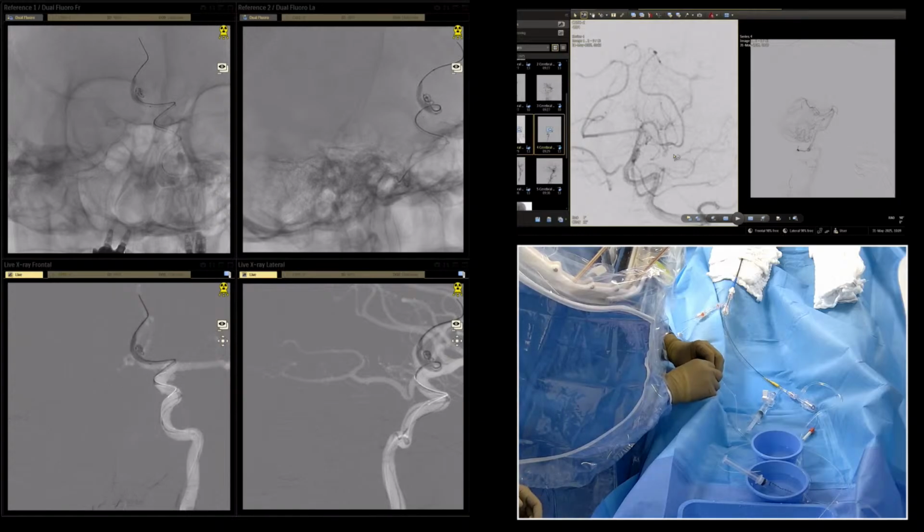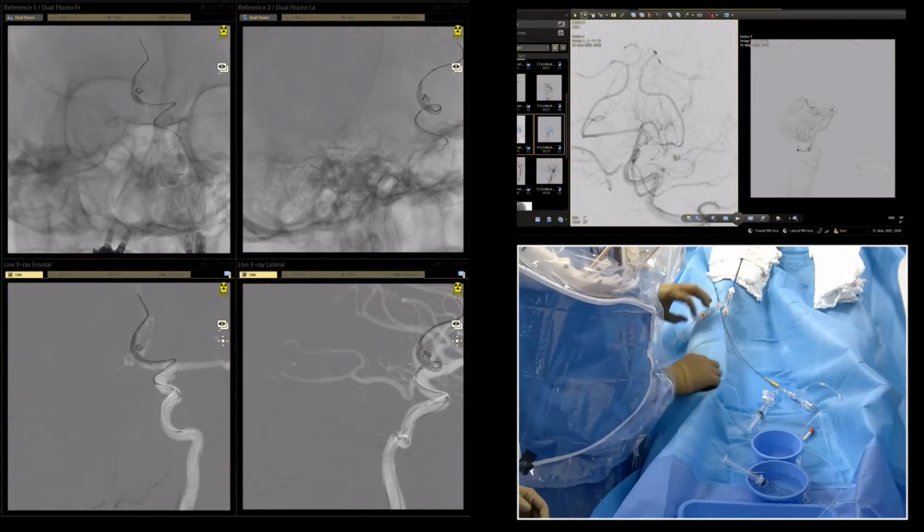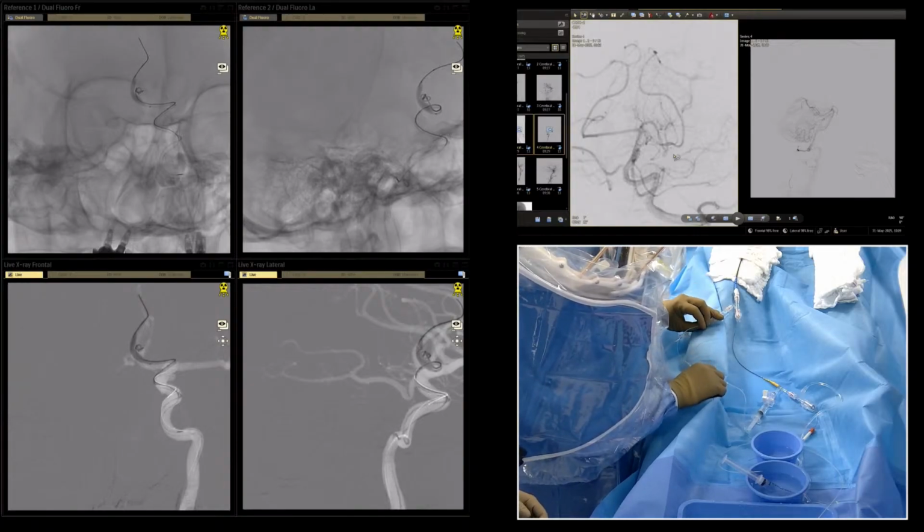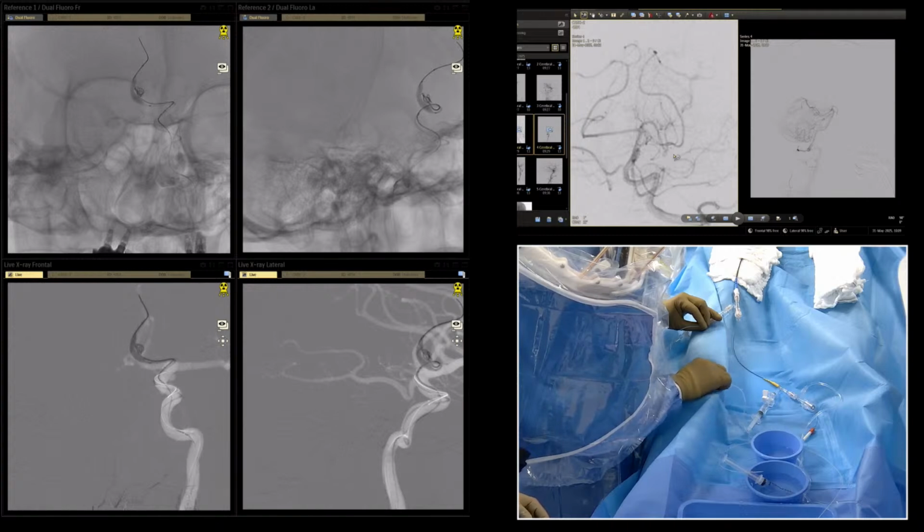It's protruding. If I pull my microcatheter a little bit back, there is some risk of migration of the microcatheter. Okay. I pulled it a little bit back.